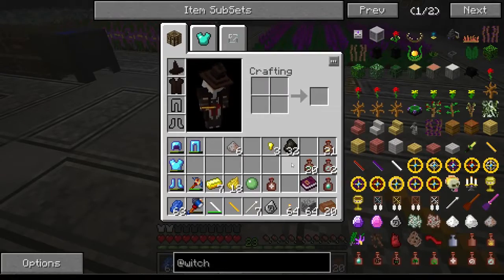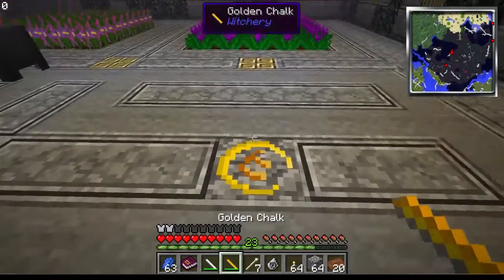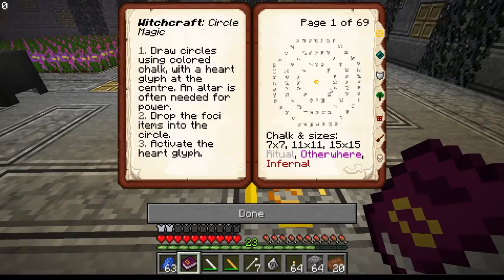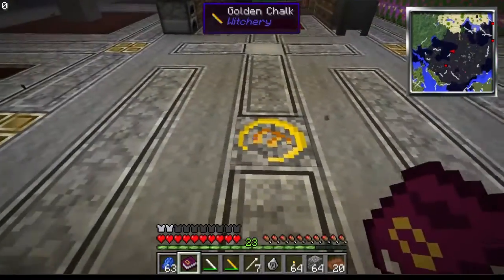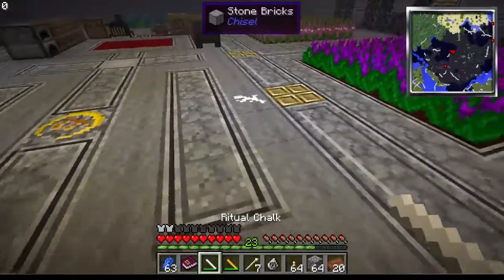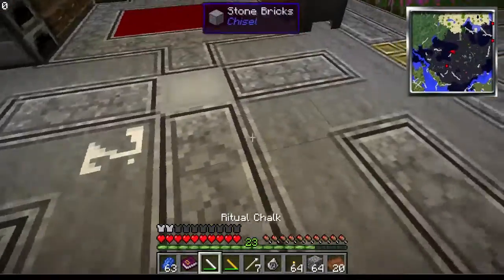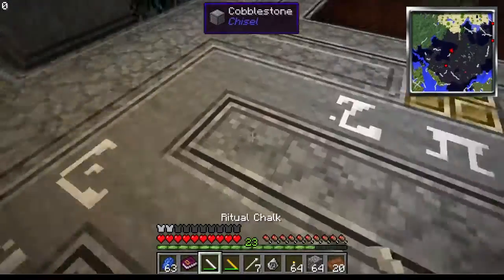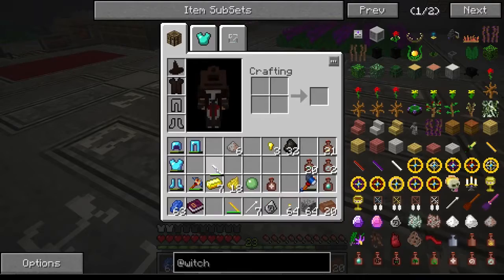Let's go ahead and look at our book. Front page: draw circles using colored chalk with a heart glyph at the center. An altar is often needed for power. Drop the foci items into the circle. Activate the heart glyph. So the heart glyph is with the golden chalk. And then it is a 7x7, so it'll be 1, 2, 3, 4, 1, 2, 3, 4, 5, 6, 7. Yep. One on each side, look like this. 2, 3 each side. And then the connecting guys, like so. Okay, so now we have our guy.